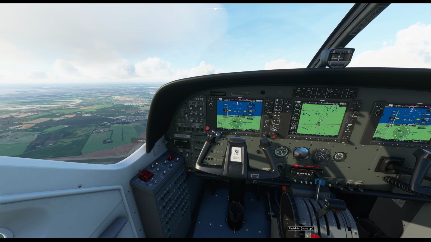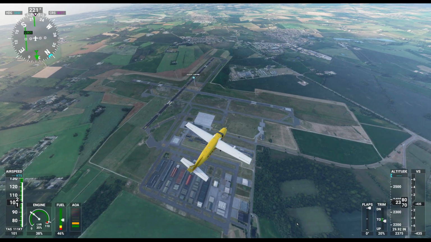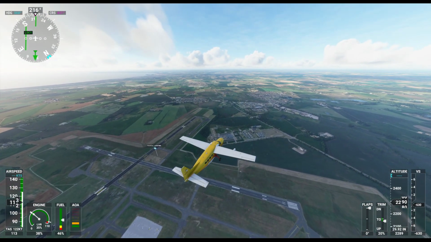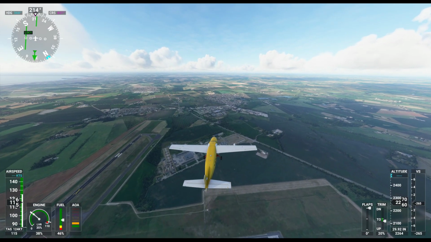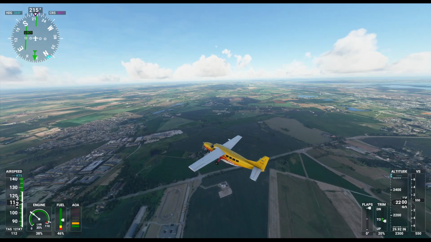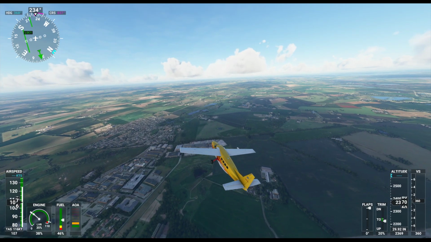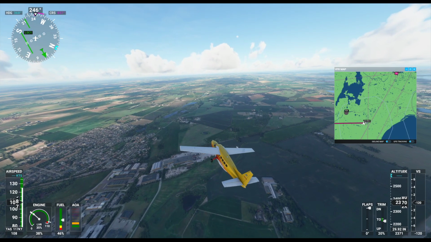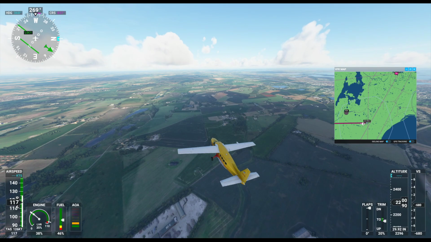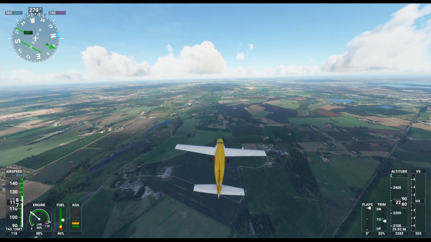Right, so I need to get my nose down a little bit. Over the airport. 2 runways. Obviously they've got north and south route done. We are going to be banking to the right now. I could put autopilot on, but it'd be a bit boring. I want to fly. So we're going to be heading this way. Roughly on route. Heading westwardly.